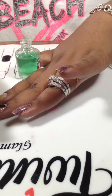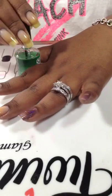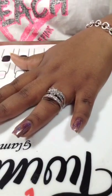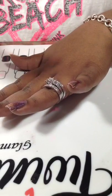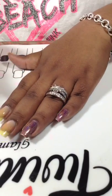That silver glitter is really popping. The color is fantastic. The application, no problem. I hate to say that it's thin because I don't want you guys to think, oh, it's like water, because it's not, but it's not too thin. It's not too thick. It applies very, very nicely. I have to say that I'm impressed with it.